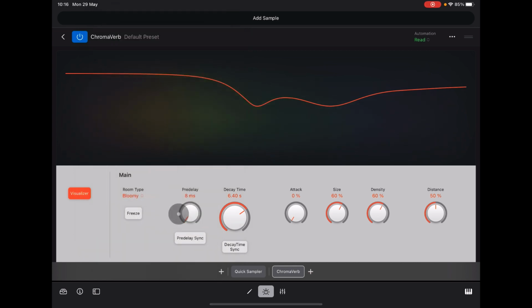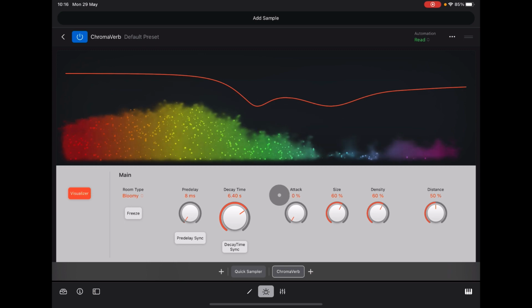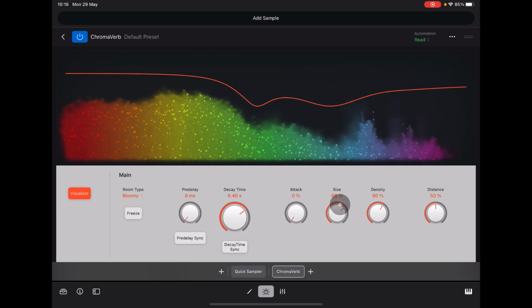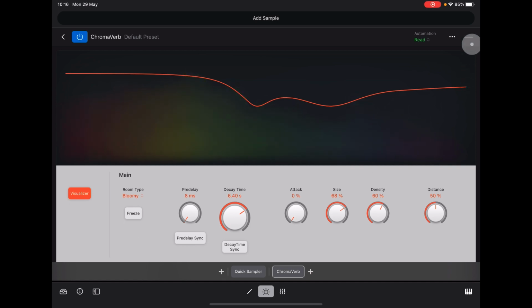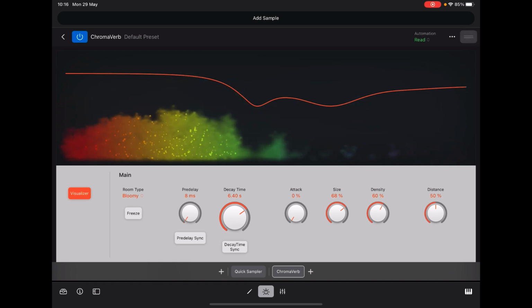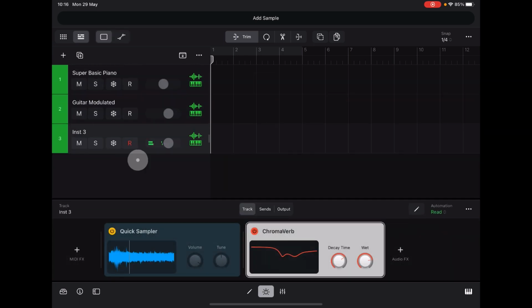Bloomy. Awesome. I'm going to minimize this. Epic stuff.